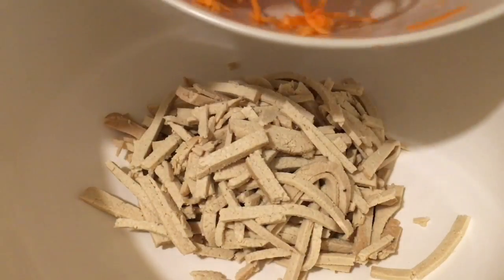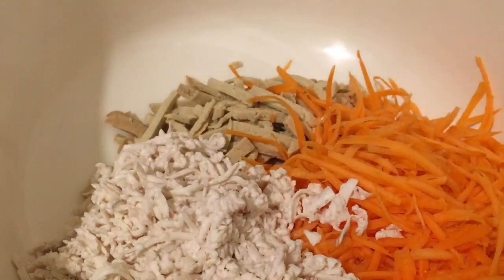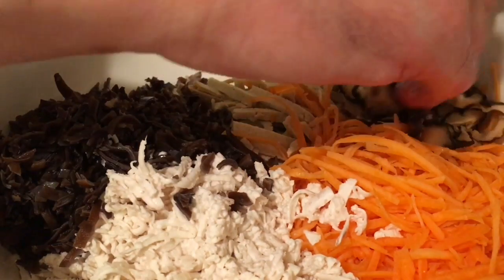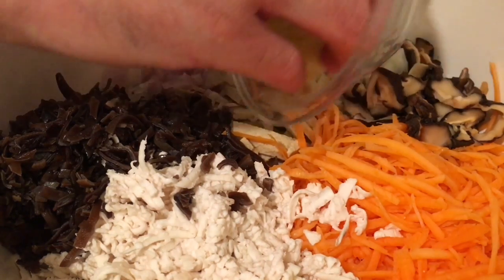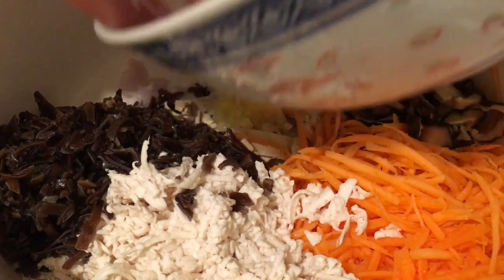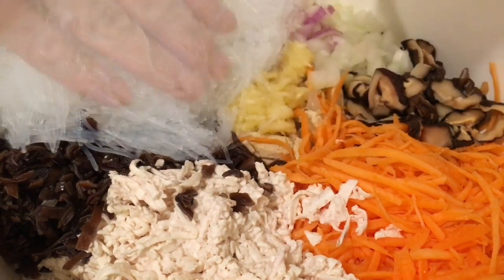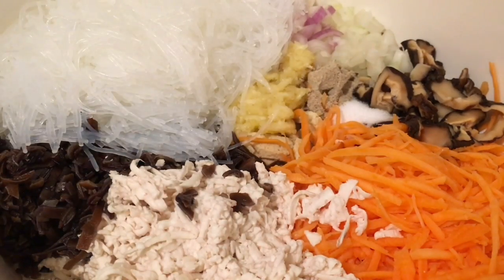Now that all ingredients are prepared, combine them in the large bowl. So add tofu, carrots, taro, woodear mushroom, shiitake mushroom, onion, shallots, garlic, mung bean vermicelli, salt, and pepper, and mix with your hand.